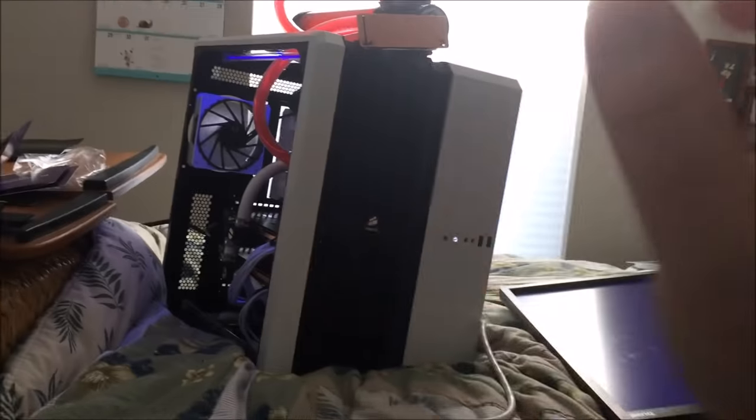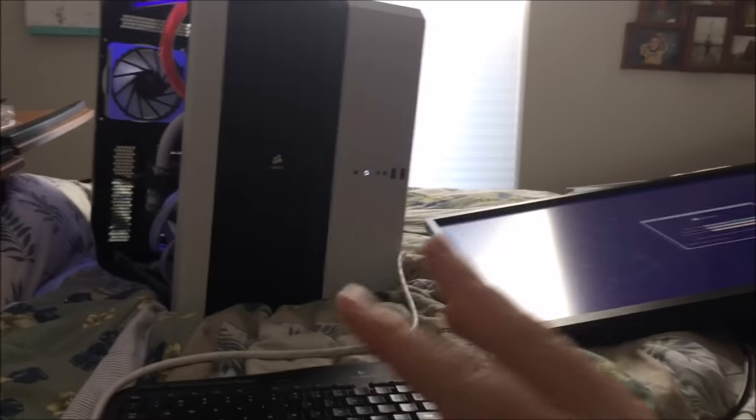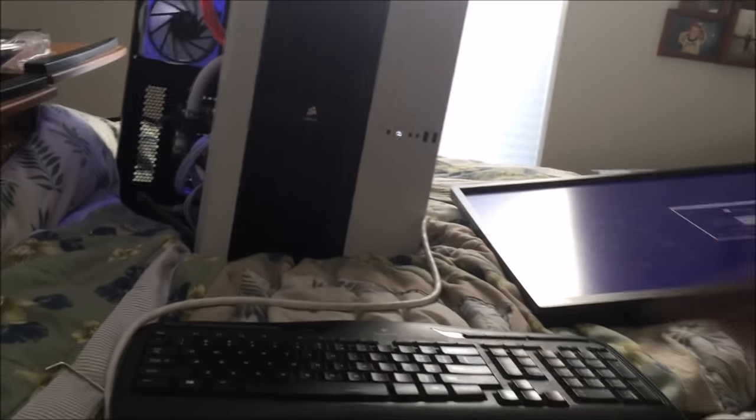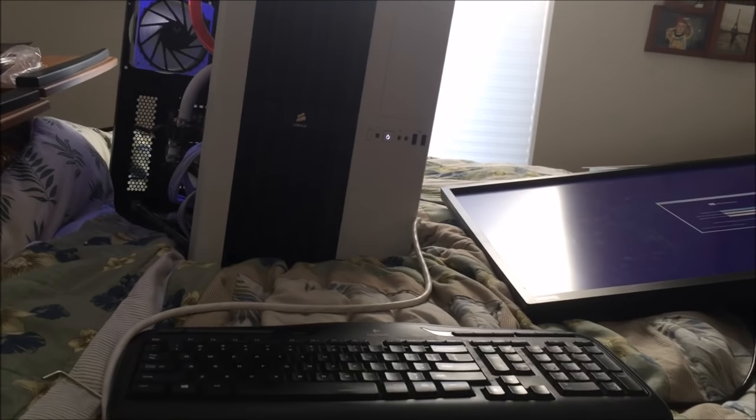So it turned out the problem that was keeping everything from working was the RAM had gotten wet and was therefore bad. So I've replaced the RAM. So that whole liquid cooling RAM video you saw from me earlier, that apparently screwed everything up. But now we're good. I've got Windows 10 ready to install, and I've set up the four hard drives inside to become a 4 terabyte RAID 0. So it's 4 times faster than, you know, the fastest 1 terabyte solid state hard drive, and it's 4 times the amount of storage space. So that's awesome. It's actually like 3.9 terabytes of storage, which is a lot of storage, and it's really fast. So yeah, gonna install Windows 10 on it now.